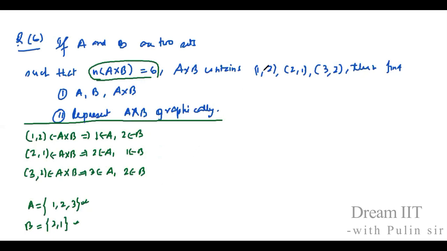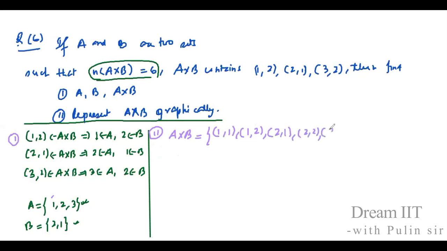Now once you finish with this, you can immediately do what is A cross B. I think my help is not needed, but still, as I have picked up this problem, I'll finish with this. This is the first part. The second part we are going to do is A cross B. You just pick one element of A and relate it with the other elements of set B. So this is 2 comma 1, 2 comma 2, then 3 comma 1, 3 comma 2. So you have finished with A cross B.